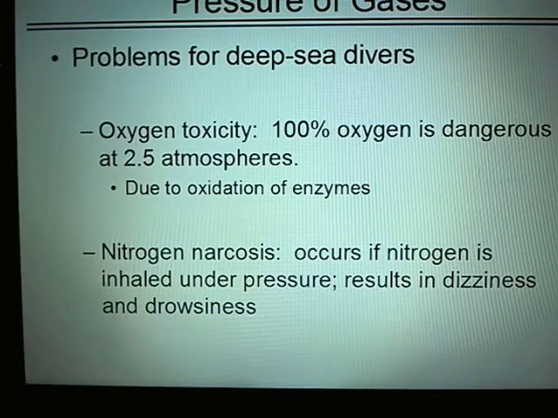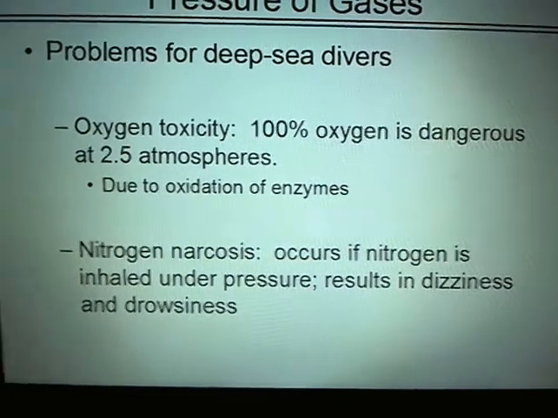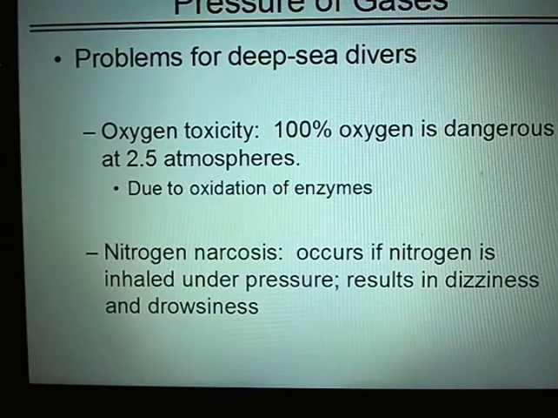Disorders caused by the high partial pressure of gas. You're looking at the bends from sea divers. As they are deep, the pressure forces nitrogen into the tissues and into the plasma. If they come up too fast, the nitrogen cannot disperse. It forms bubbles in the blood, and it can be extremely dangerous.